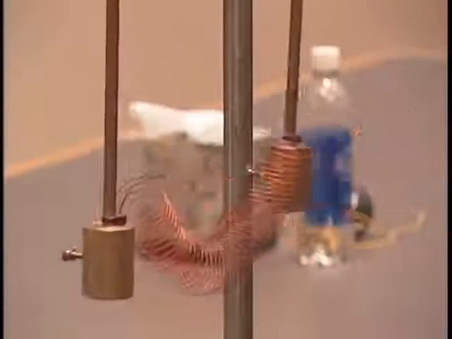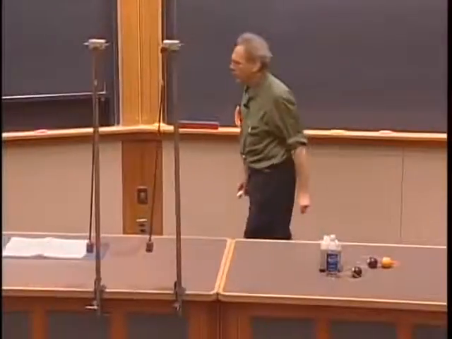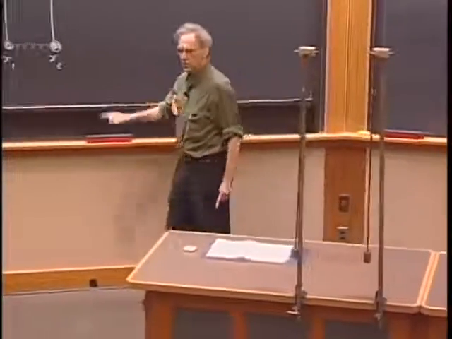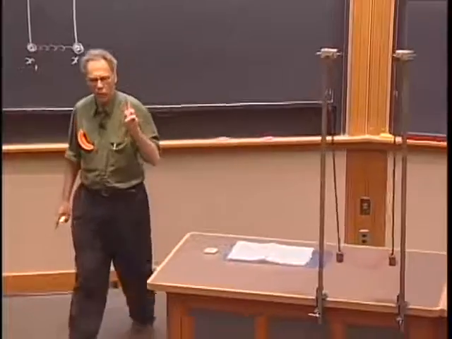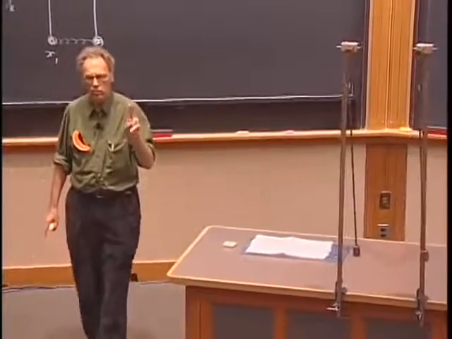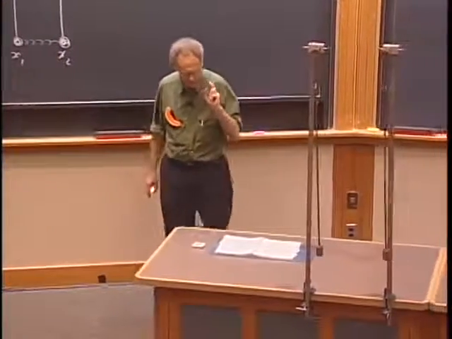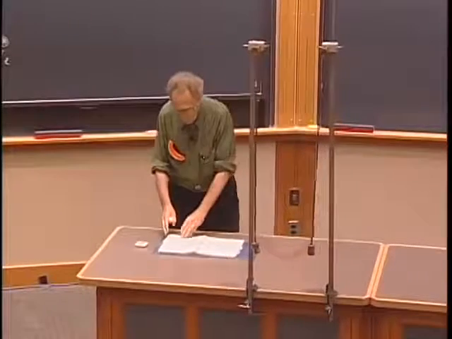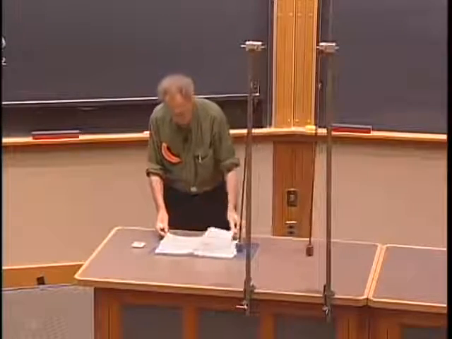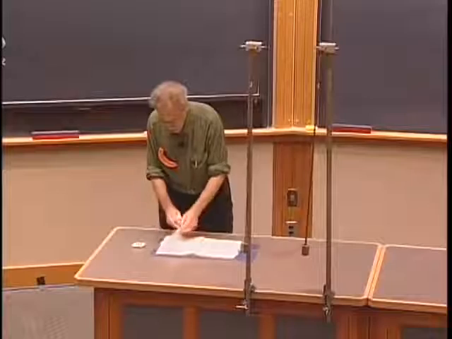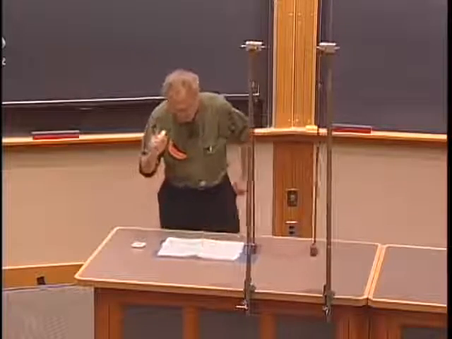What is by no means obvious, but I will show that to you, is that any motion, no matter how you start it off, is going to be the superposition of 2 normal mode solutions. Any way you start it can always be written as the superposition of 2 normal mode solutions. What is a normal mode?